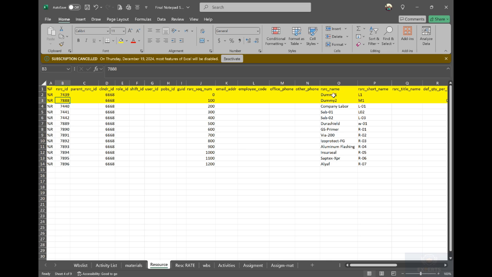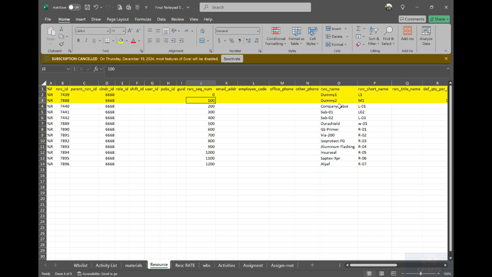And these 2, we will keep the sequence the same. So here 7440, 7441, and like that we will follow the whole sequence. Parent resource ID, we will keep it because there is no tree for these resources. The calendar ID we have, we'll keep it the same. Shift ID is all empty, we'll keep it empty. For the sequence, Primavera gives 0, 100, so I will keep the sequence the same. Email address and the like, we'll take all this in an advanced lesson.